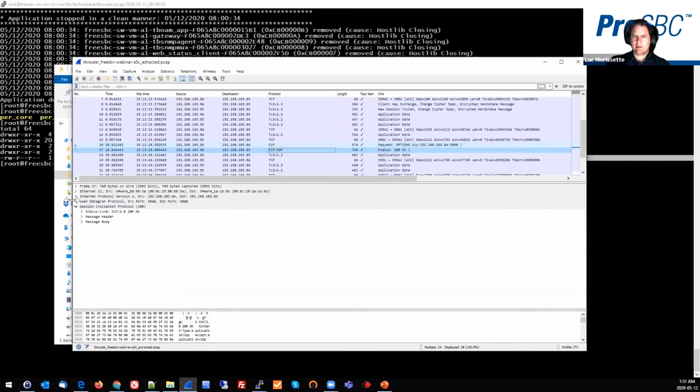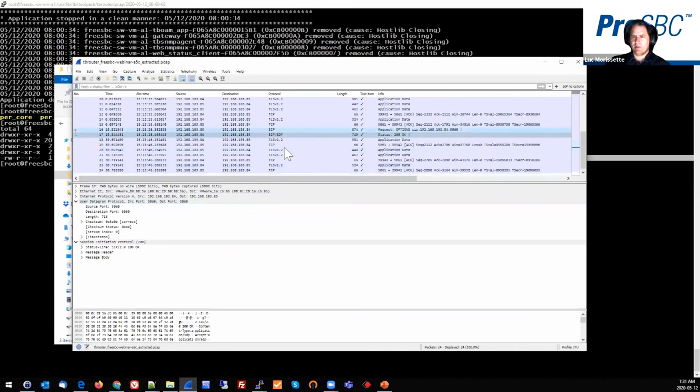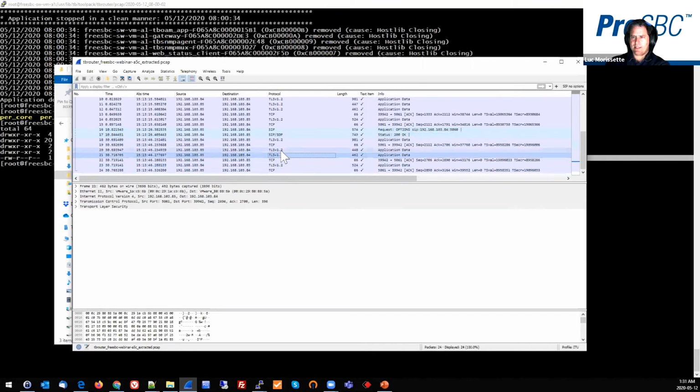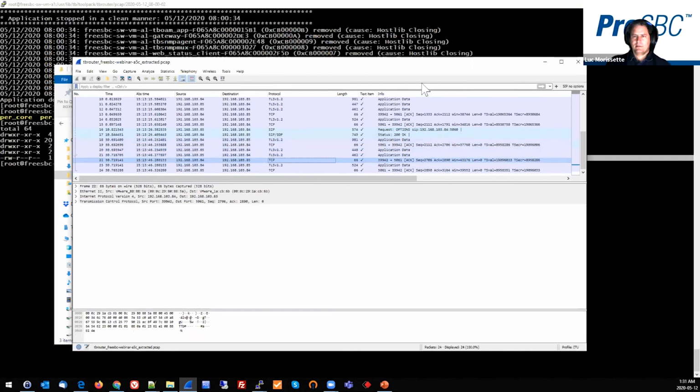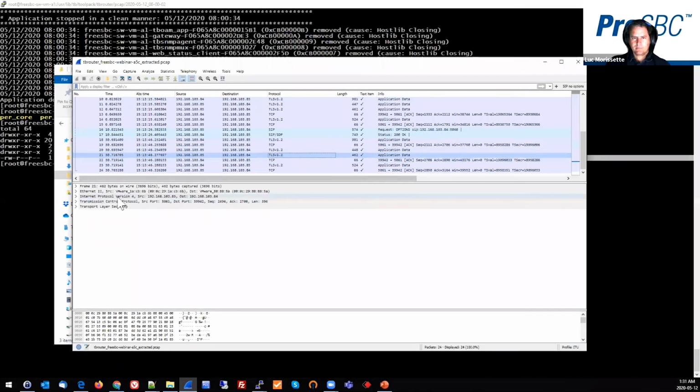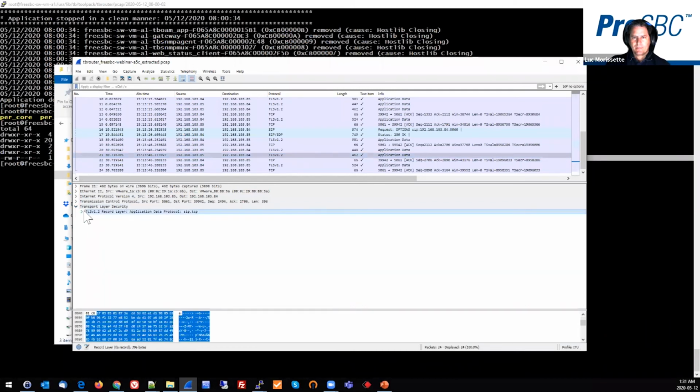You would have seen it here using TLS. But you see the other messages, TLS requests being sent. Yeah, that's right, they're not decrypted.